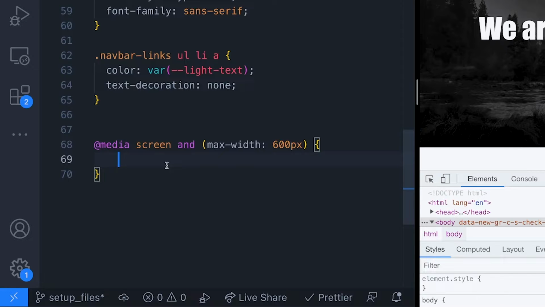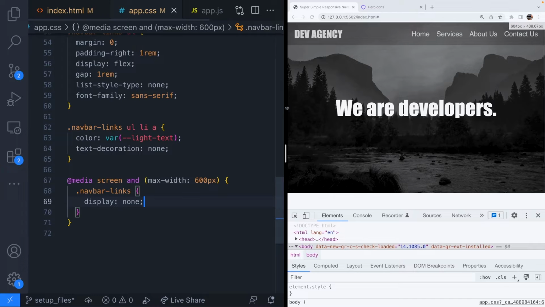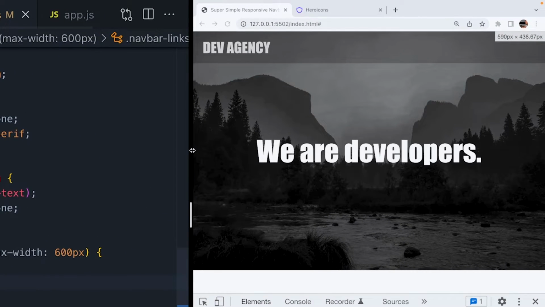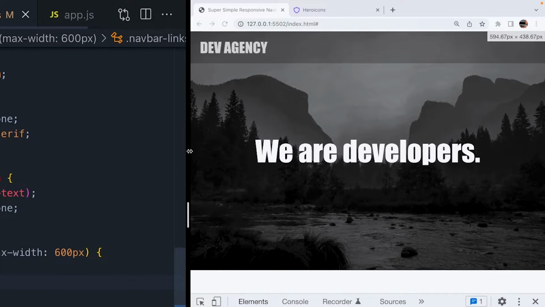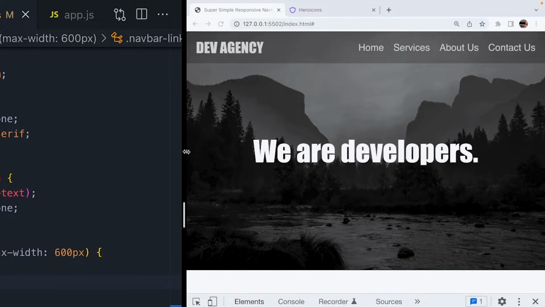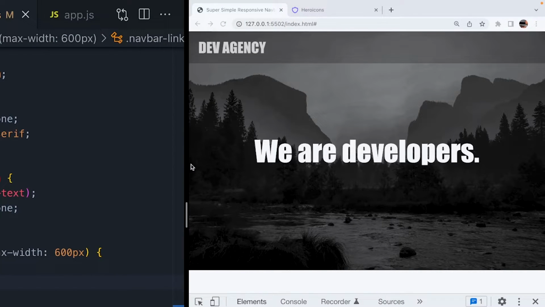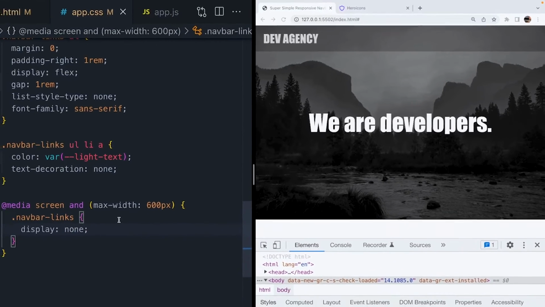So we're going to first of all start off by targeting the navbar links. So we'll say the class that we've got set up. We're going to say the display is none. And you can see there our navigation has disappeared, and you might be able to see here in Chrome that the dimensions are shown in the top right hand corner. So you can see we're at about 590 pixels at the moment, and as soon as we go over 600 pixels, we should find that the items reappear, and going back under to 598, 595, this rule is taking effect, and the element that has the navbar links inside is removed from the page.